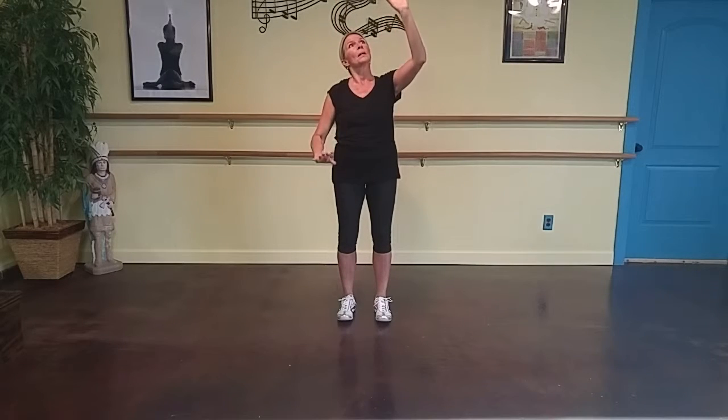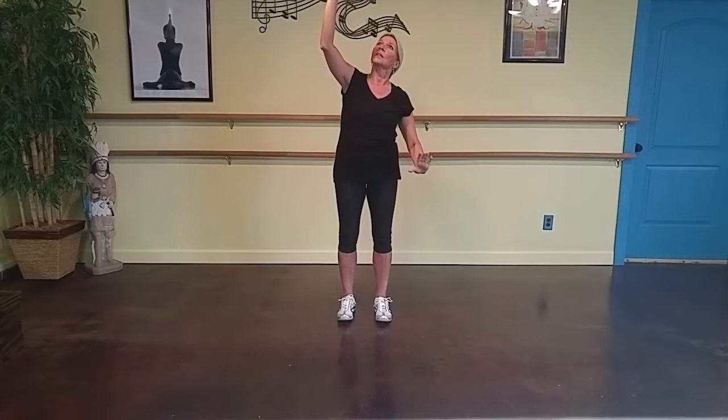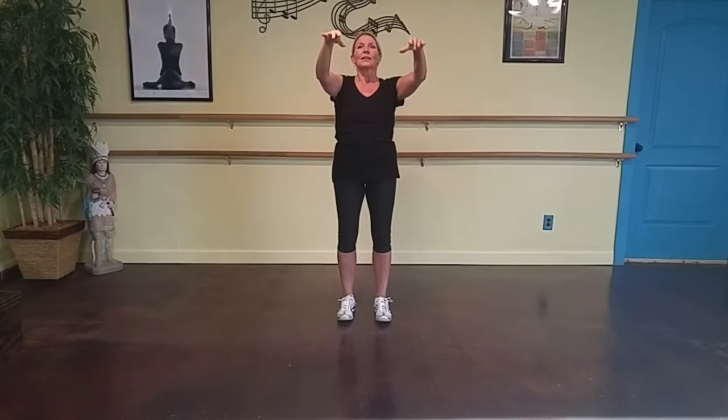And bringing that energy up and down, away from each other. Separating yin and yang. And bringing it back together, to balance the harmony of the yin and yang energy in your body. Taking it back to the center. Now slowly move your hands down. Pressing down. And lift them up. Good. Take it slowly back down.